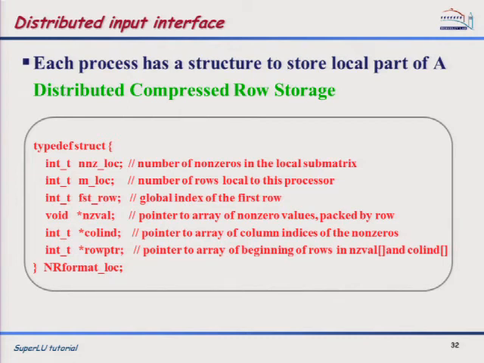And so each process involved in the factorization has information related to the data that's local, and this is done in a structure like this, where you have information about the number of non-zeros in the local submatrix, the number of rows on that particular process, the index of the first row, and then those 3 arrays, right? The pointer to the first one, an array of the non-zero values. Another one is the column indices, and that's the beginning of the row in each one of these previous 2. This is basically then the compressed sparse row format that's done for each one of those blocks of rows.